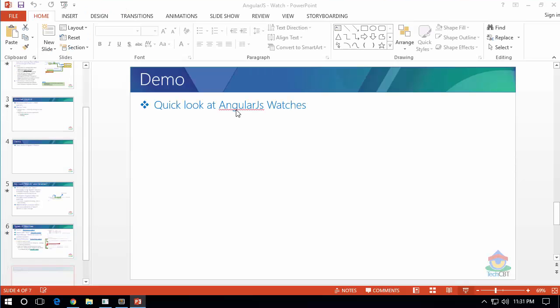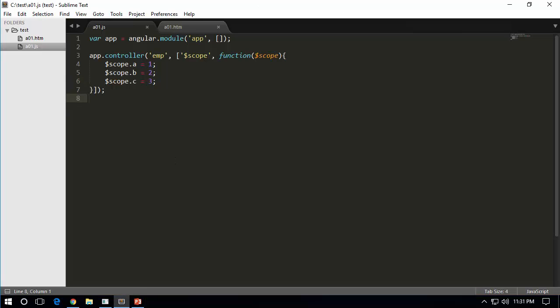Okay, now that we have some understanding about types of watches, let's have a demo. Let me switch back to my application here, and in this case I would like to make a couple of modifications to my scope. So C, let me put some value 4, and now I would like to have a function defined. This is a method called updateCValue. I am going to modify the value of C based on the value of A star 4, which means I am multiplying the value of A by 4 and keeping it in C.